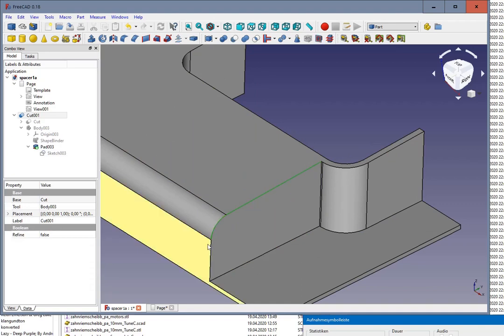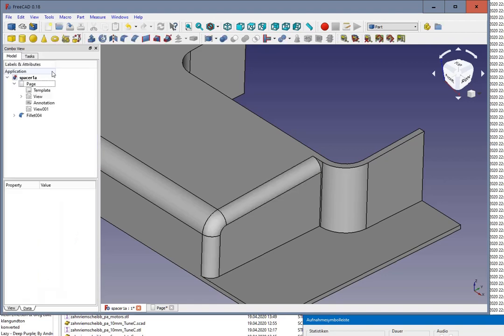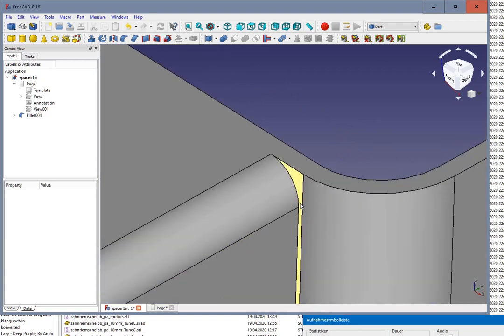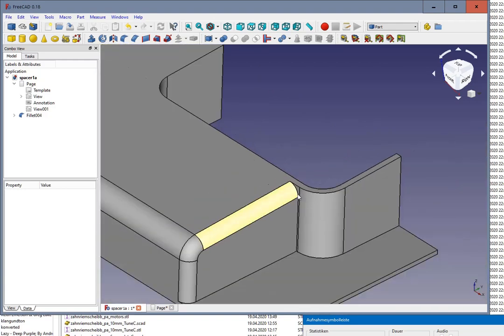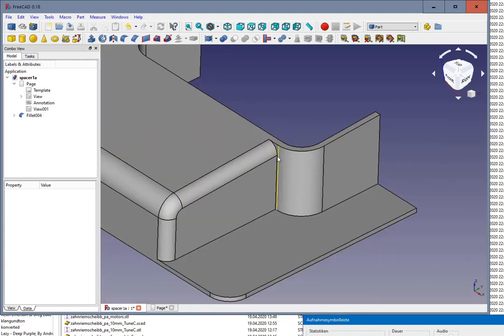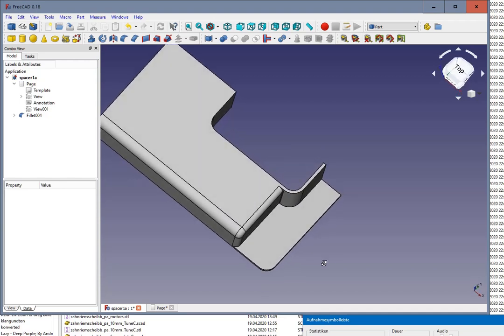Trying to do these a bit smooth again with a 3 millimeters radius. Yeah, that's quite good. Okay, this here is going to be so small, and probably the 3D printer wouldn't even make a meaningful fillet when I'm printing it.